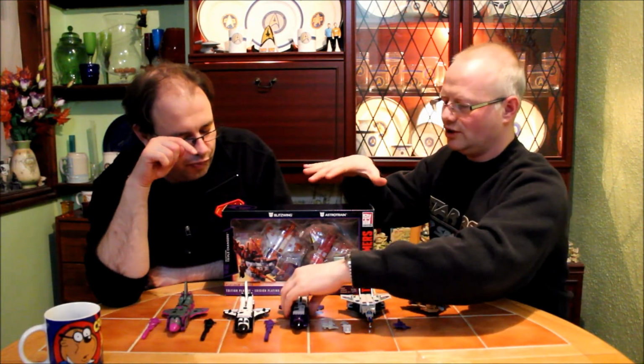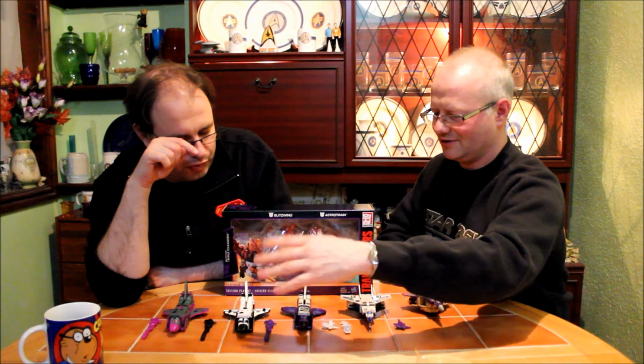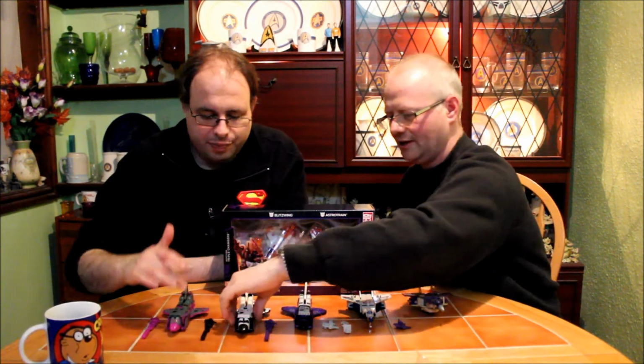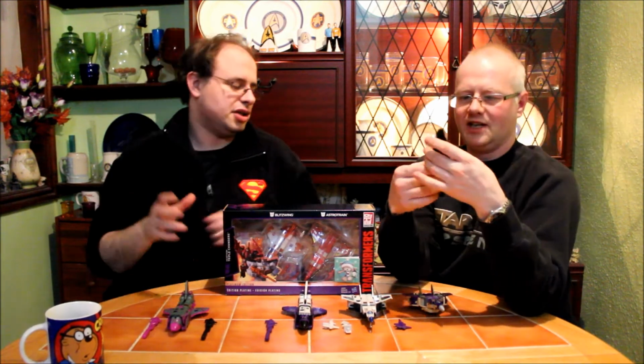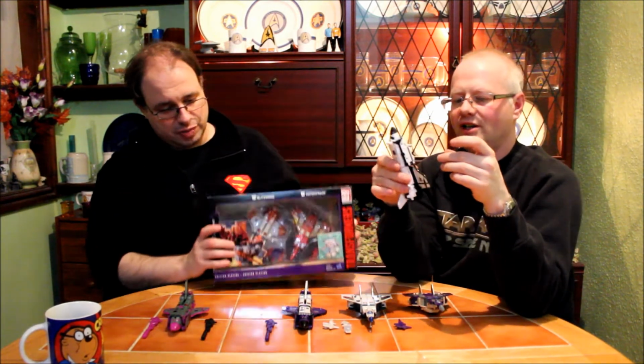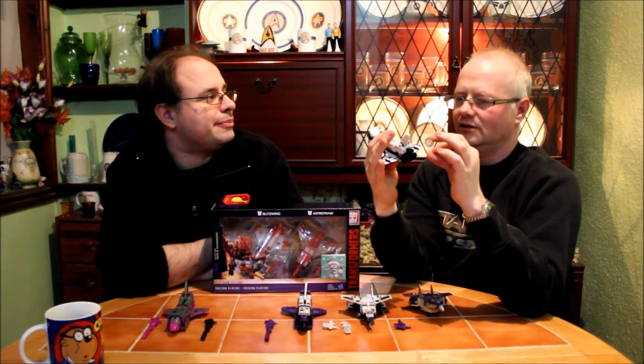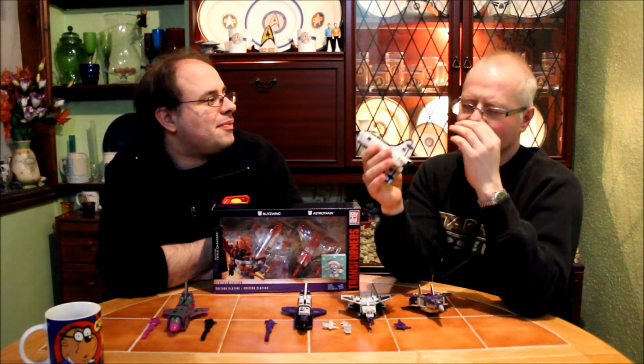Okay, which one of these is the newer one, so I don't risk breaking an original toy? Well, that's an original, that's an original. These are reissues, done in different colours. And then you've got the latest reissue. Oh, you know what? I can tell what this one is. This one's a train. Astrotrain. Oh, that's so gay.